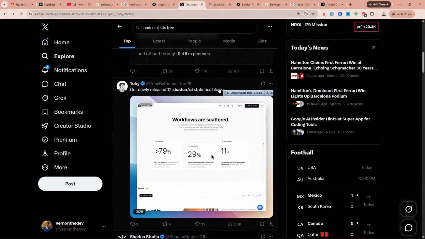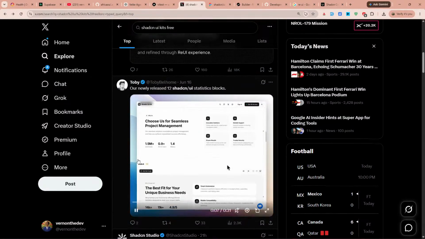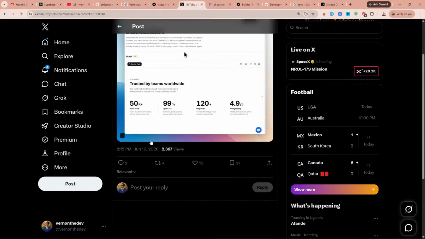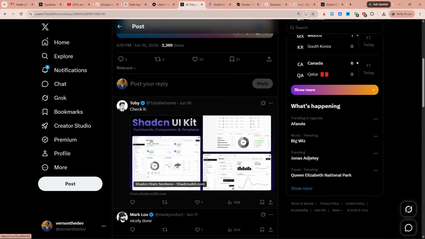Vanilla test UI standard blocks. Can go check them out and see. shadcnuikit.com.